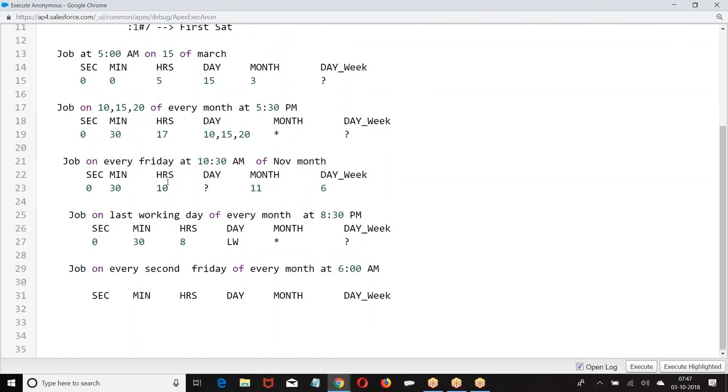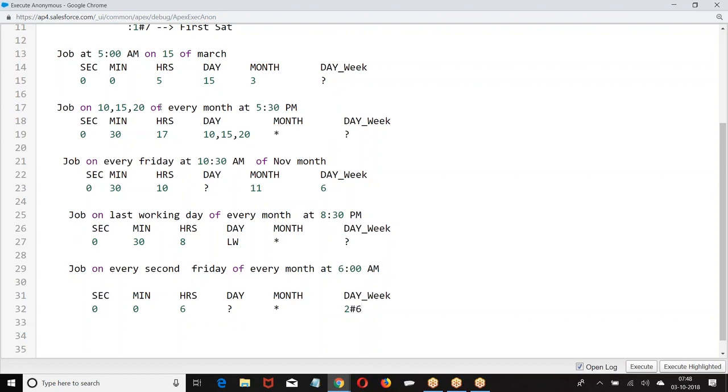So this is the time frame which is called cron expression. Second Friday, hash 6.